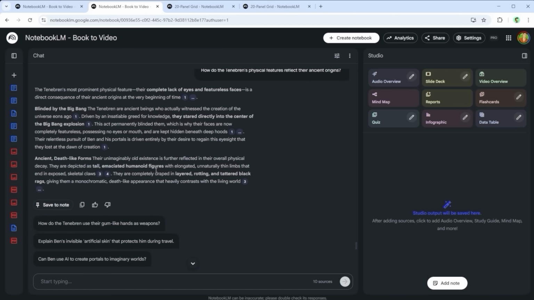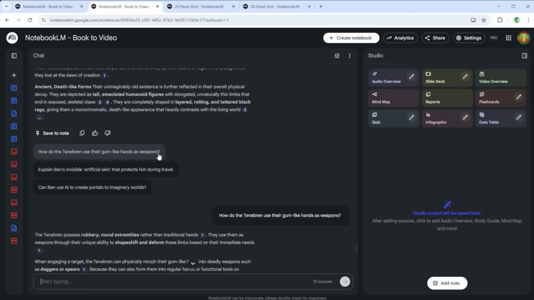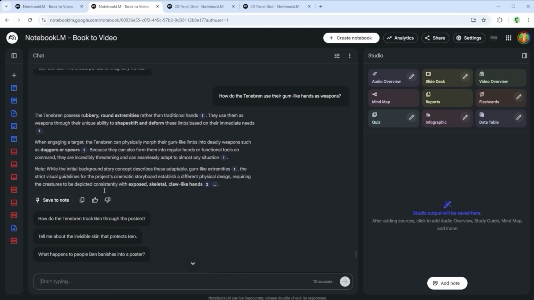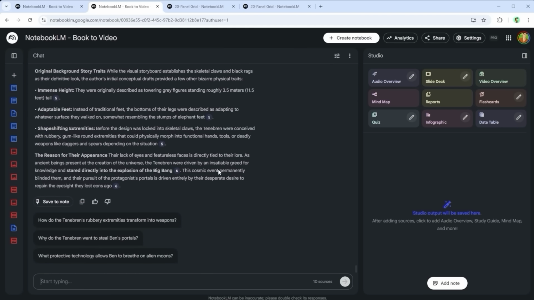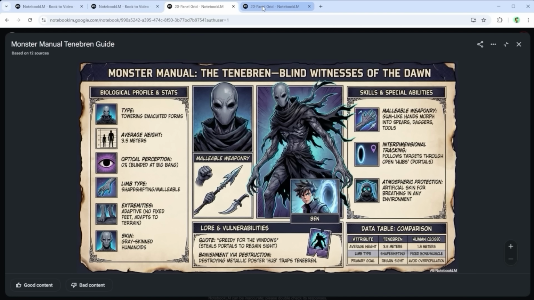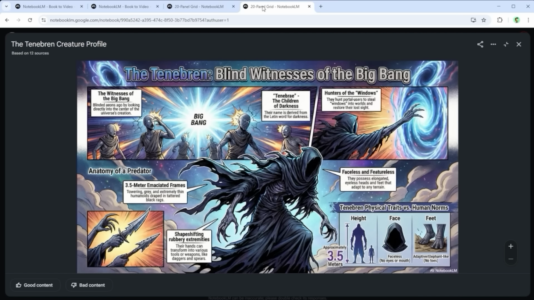That's where things get powerful. This lets you steer the whole process very deliberately. You can push specific aspects, ignore everything else, and only translate exactly that focus into an infographic. In a way, you're walking the path together with the AI and slowly locking in what you actually want. For example, if I type something like create an infographic that specifically focuses on the Tenebrae and use a Japanese manga style, this is what I get.